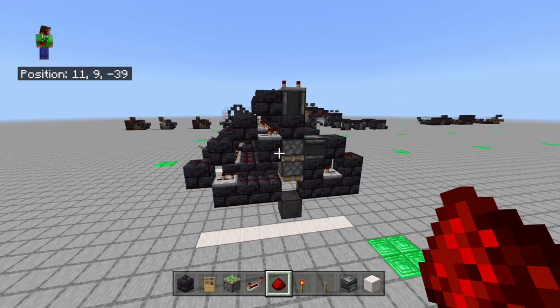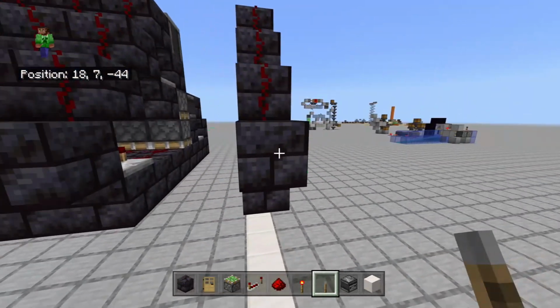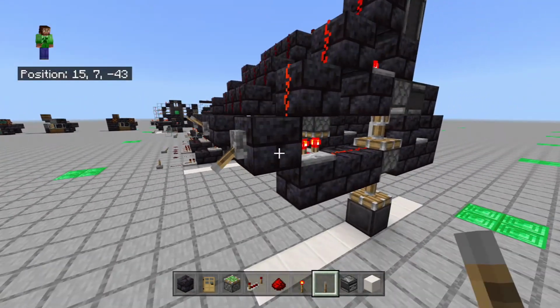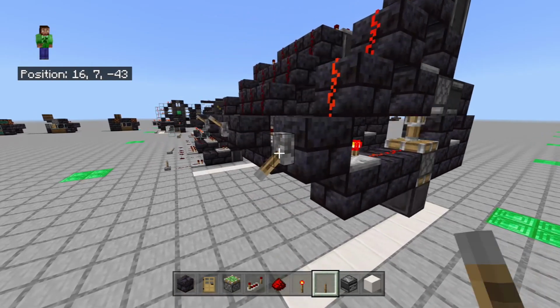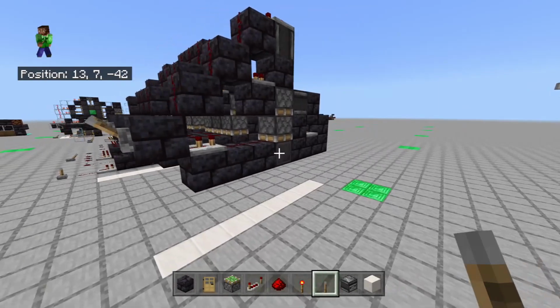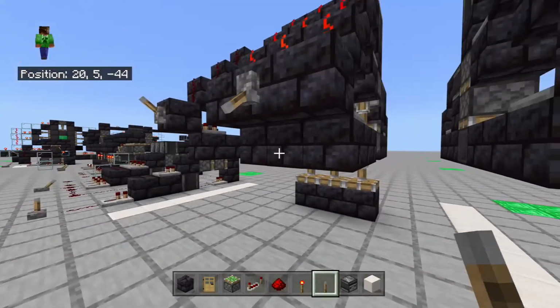Once you've done that, that wraps up this tutorial for this double piston extender. The only thing left to do is place the switch here and go ahead and turn it on. You should have your full double piston extension, and then turn it off. You should get your full double piston retraction, just like that. Again, this design is completely tileable. You can place as many of these next to each other as you would like, and they will all function together.